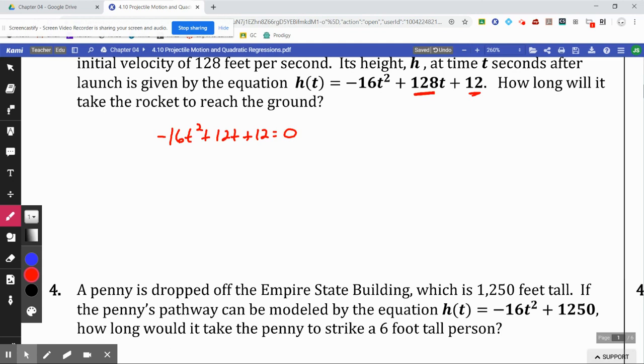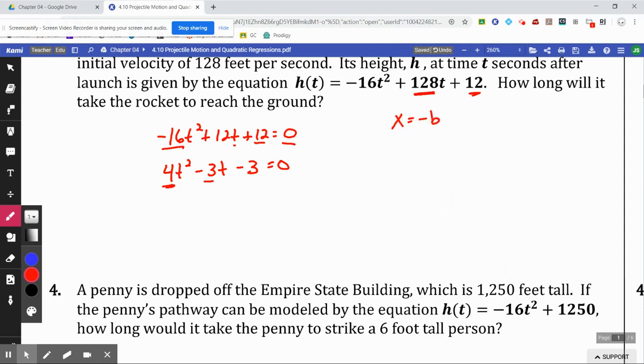First off, I noticed that everything is divisible by negative 4. So I'm going to go through and divide every term by negative 4. That's going to now give me 4t squared minus 3t minus 3 is equal to 0. And from here on out, you can try, but this is not factorable. So since it's not factorable, we have numbers here and here. That's an odd number there and a number out front. So we're not going to use completing the square. So our best method is going to be quadratic formula.